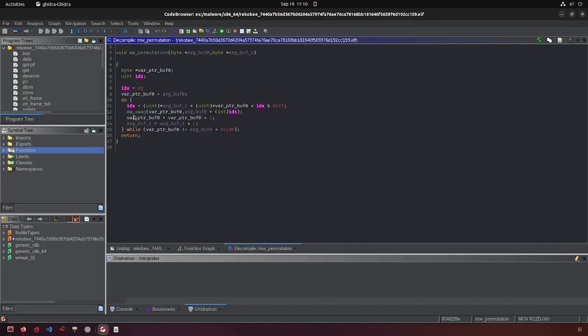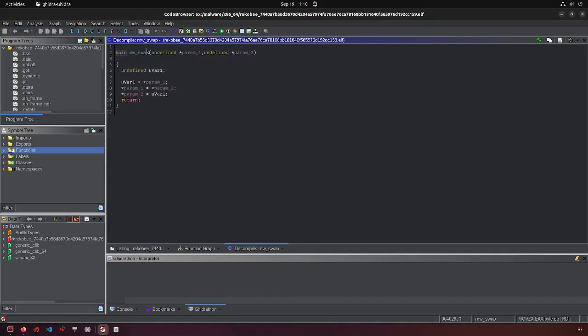And then what happens is it calls this function which I call MW swap. So swap is just really simple. It's just a byte swap. So it takes, let's just rename this, then you will be able to see it right away. It saves whatever's passed in parameter 1 to temp, then it sets parameter 1 to parameter 2, and then parameter 2 to temp, which contains what was in parameter 1 formerly. So it's just going to swap the two arguments. That's pretty much it.